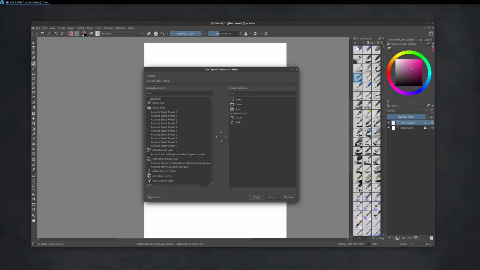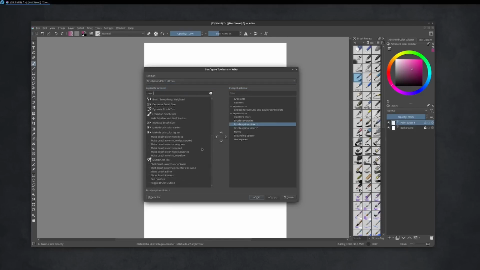If you want to access this big part, it's a bit hidden, because you can see that the toolbar here refers to just these little things here and here. It's a little bit hidden by default, but you have to click this, and brush and stuff will be the other toolbar here. Something that I like is the brush option slider 3.